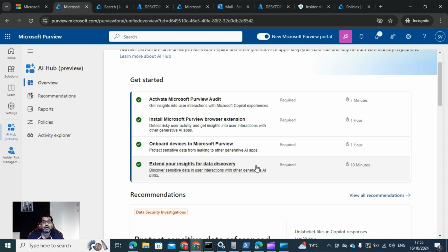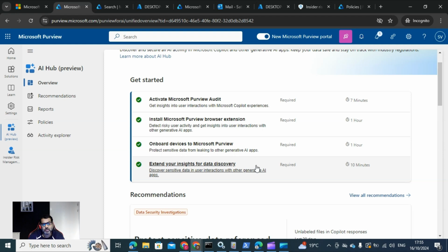As we all know, the rapid adoption of AI, especially Gen AI, has outpaced the development of comprehensive compliance and security measures in a lot of cases. So this has also been a big concern in a lot of the cybersecurity community. Having said that, let's take a little bit of a deep dive on the solution, which is the Microsoft AI Hub, and see what the capabilities of this feature are as of now when it is in preview.